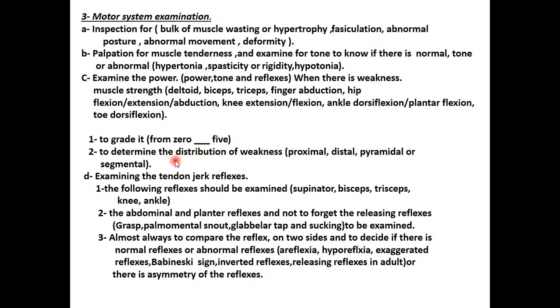After we know the grade of the power, you have to determine the distribution of the weakness. So when we examine the power, the most important thing is to see the grading of the power and then the weakness. Is it proximal muscle weakness? Is it distal muscle weakness? Is it pyramidal or even segmental muscle weakness? Then, after inspection, tone, and power, you have to examine the reflexes.